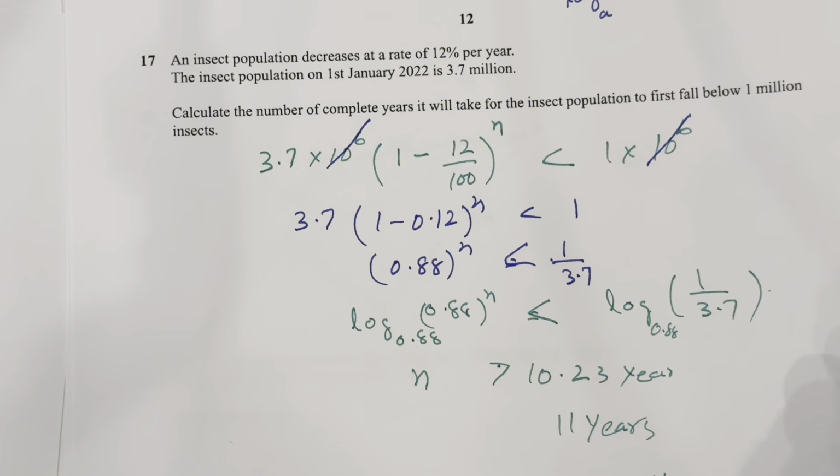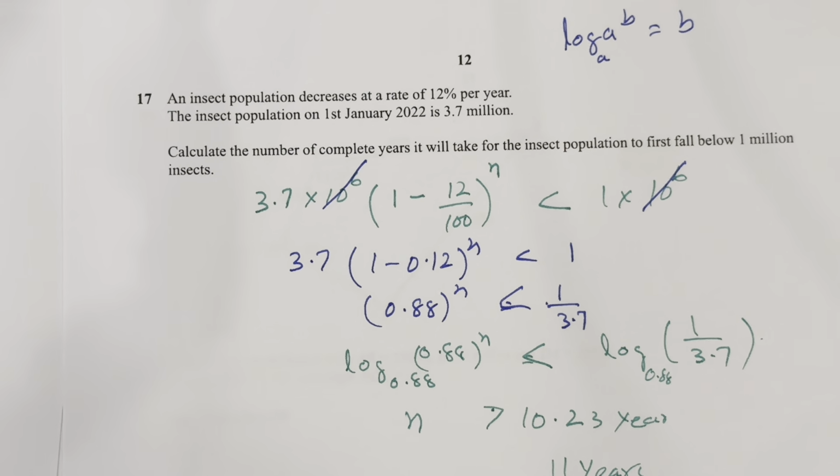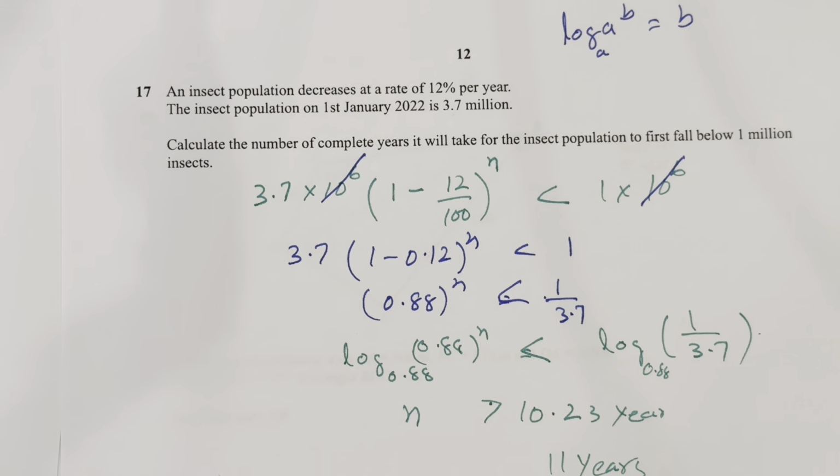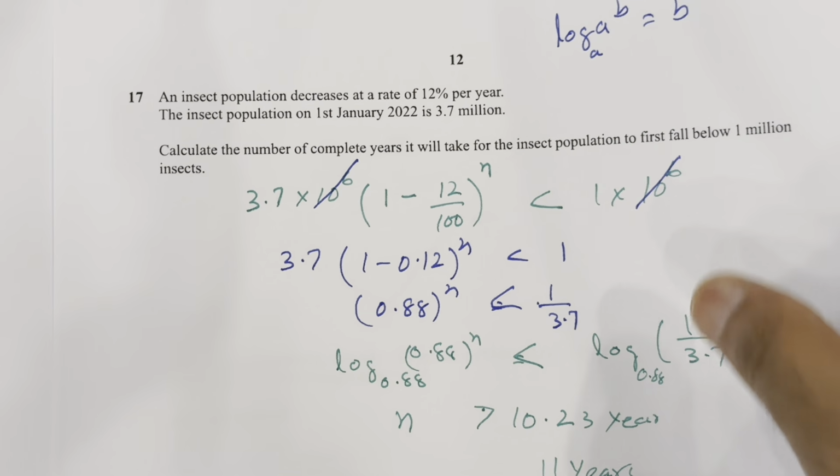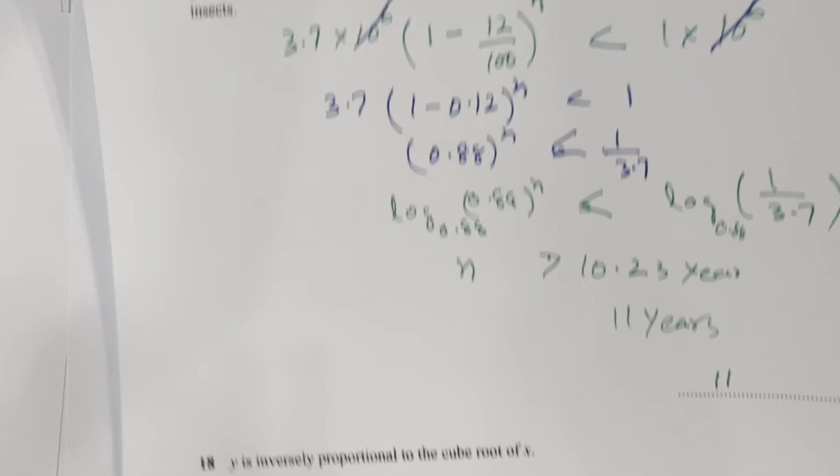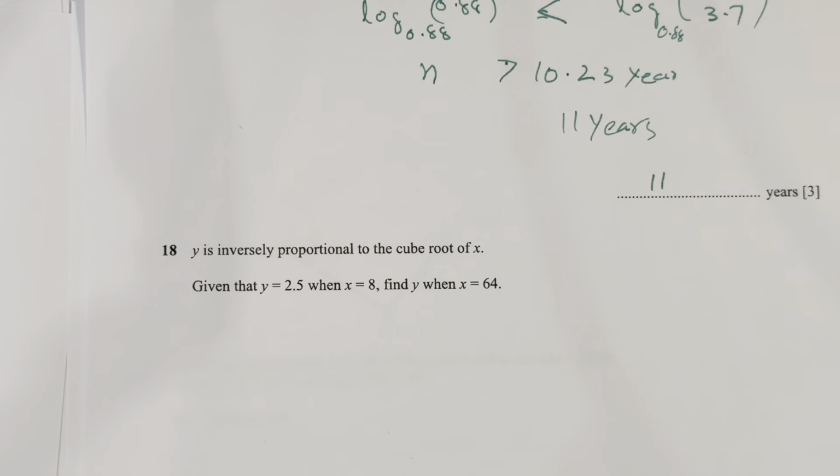I hope you have the understanding of this question. If you don't understand this question, you can ask in the comment section as well, but this is the new technique. You would get a grasp of it slowly. Now we will move to the next question, question number 18. Question number 18 is from the topic of directly and inversely proportion.